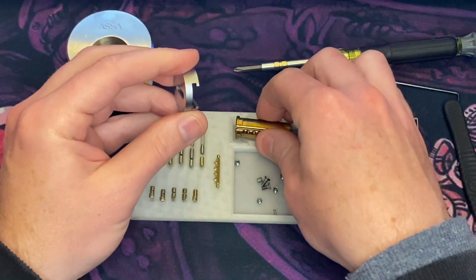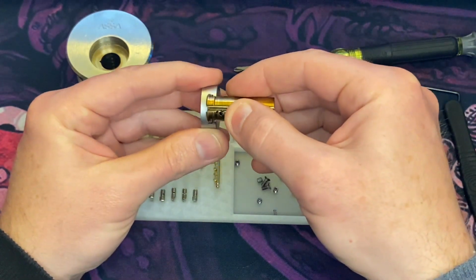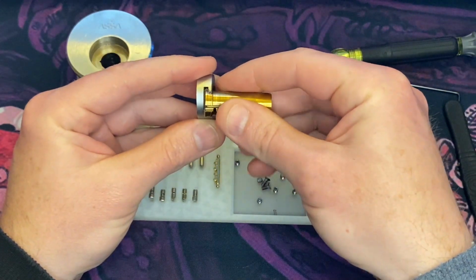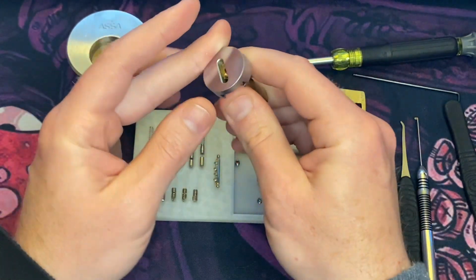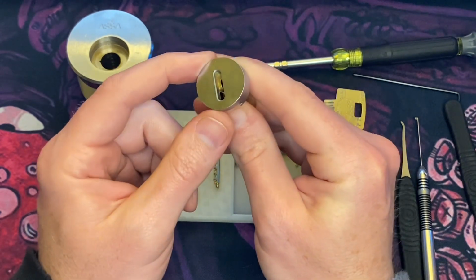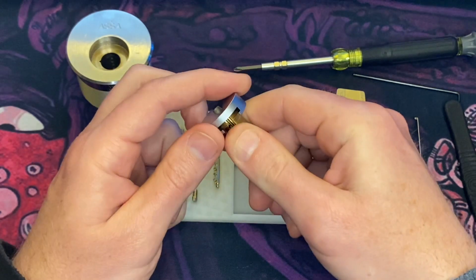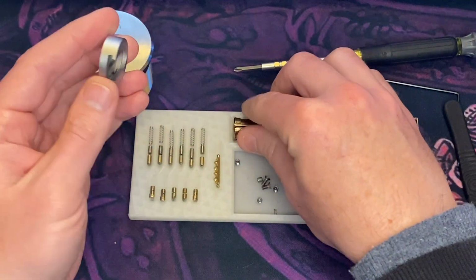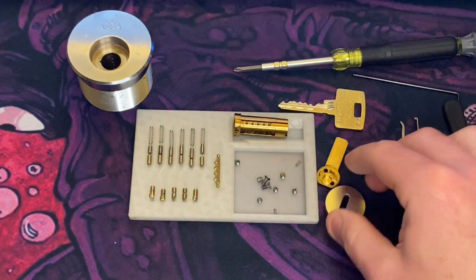So the plug slides in just like this. If I can get it in here. So in addition to the plug, you've got to drill through this probably quarter-inch solid piece of steel that would be covering it. So it doesn't really impact the picking, but again, provides a lot of resistance to destructive attacks.